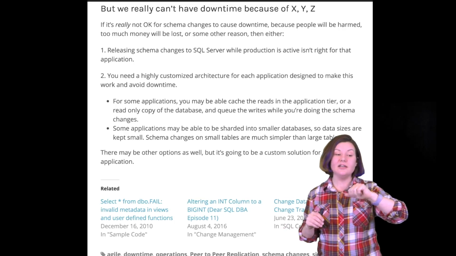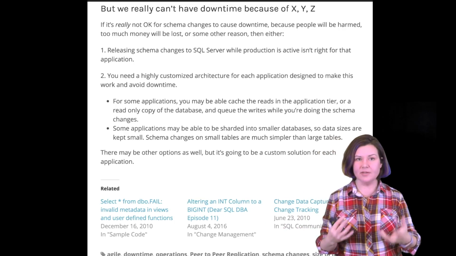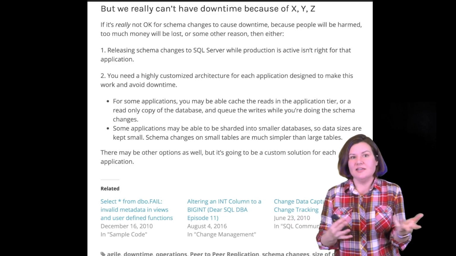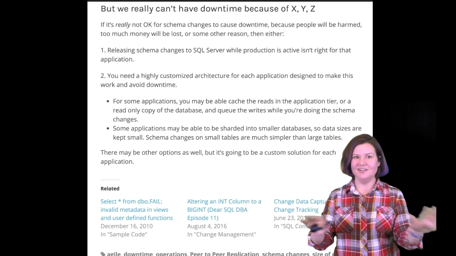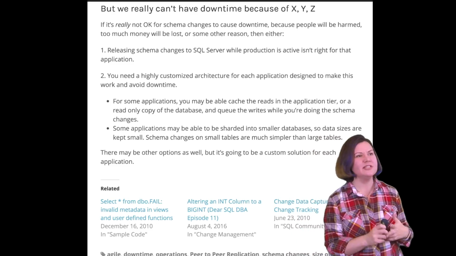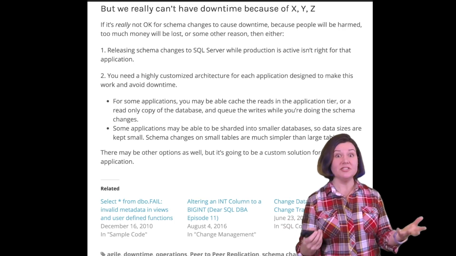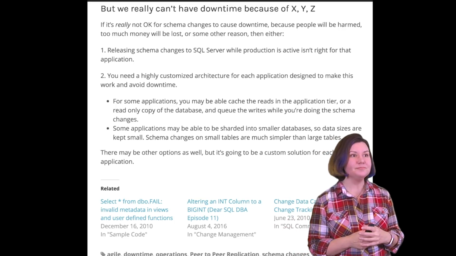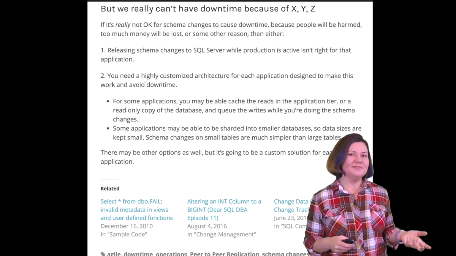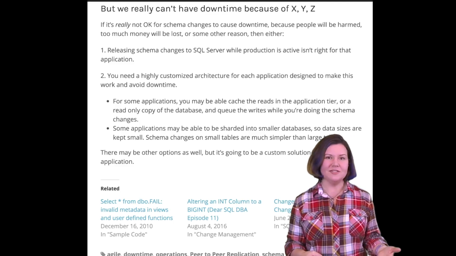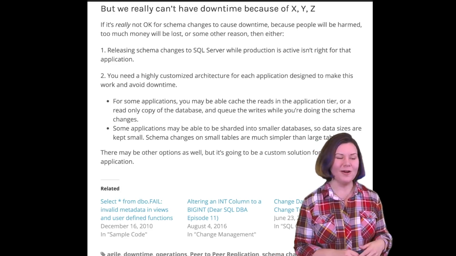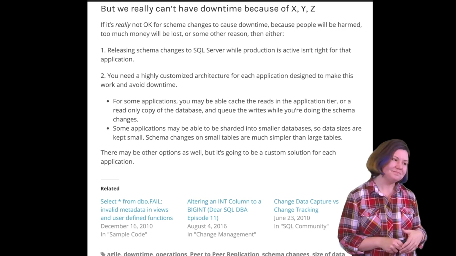Perhaps there's a way that if writes can't happen to the database right now, they could be queued. How it's done is going to vary wildly by individual application. It's going to take developers and database people and IT people to figure it all out. So in those cases, there are special things you can do, but it's certainly not as simple as one database administrator.